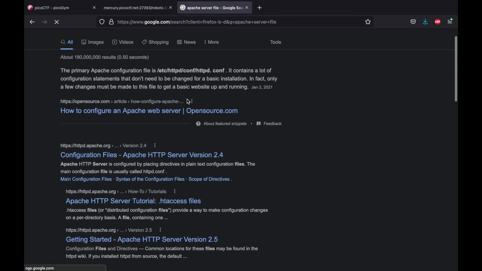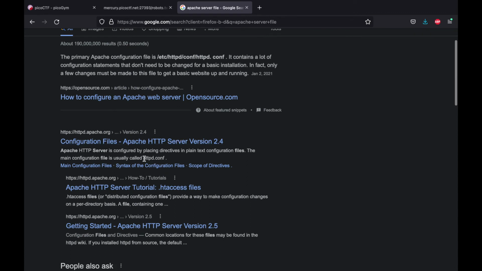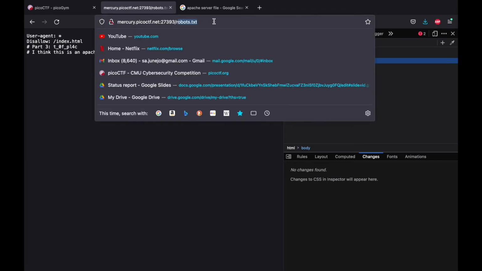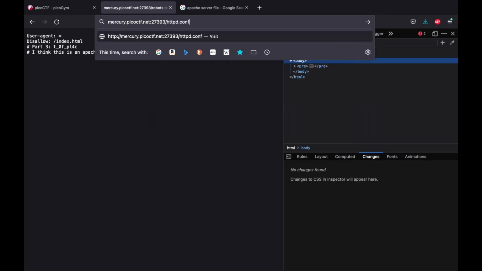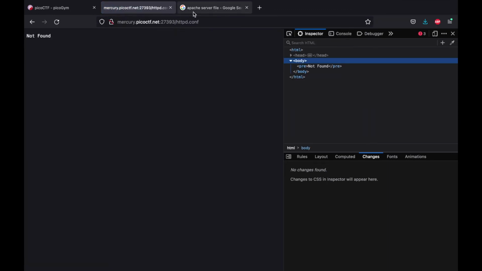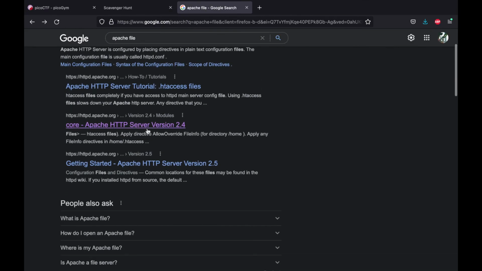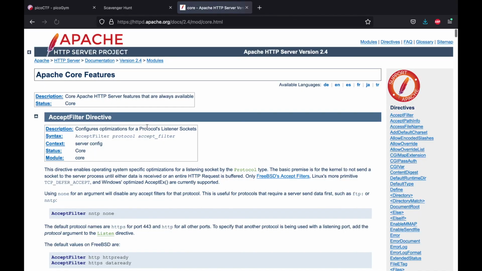It says httpd.conf usually. So let's see if we can access that. It's not found. In continuing the search, I found something that talks about the file.